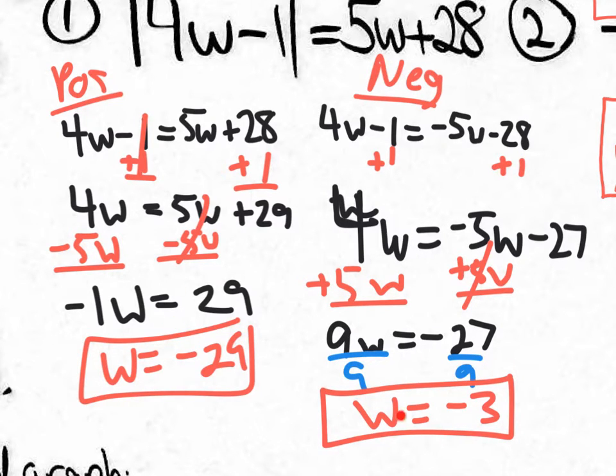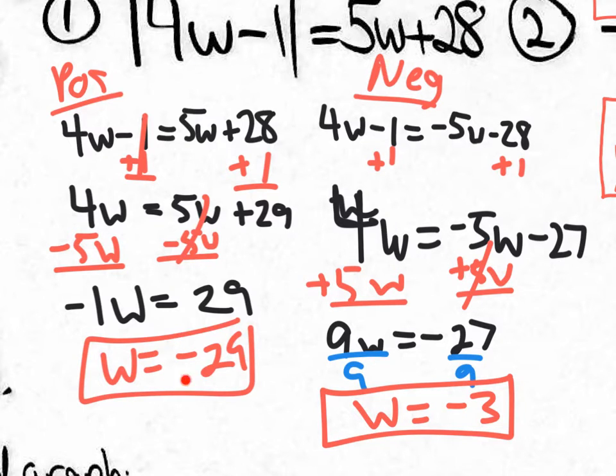Okay, so on your multiple choice test, if you see both of these answers, like option A is negative 29, negative 3, and you bubble that in, guess what? It's going to be wrong. Because we're forgetting one detail. Since there's a variable on the outside of the absolute value, we have to double check our answers. Because we have to plug them back in.